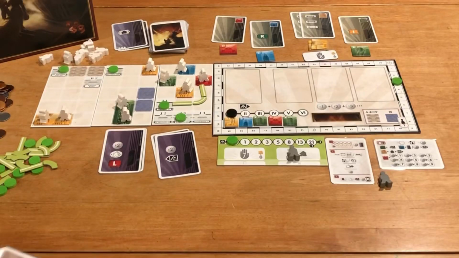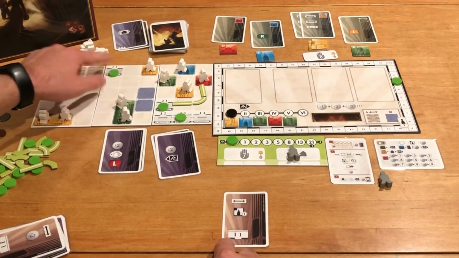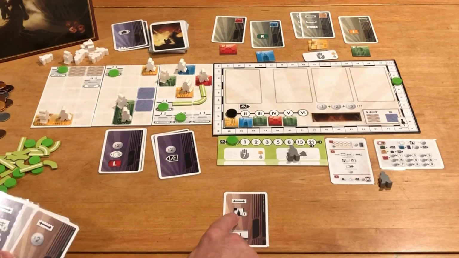The next action we'll talk about is building a destination. To build a destination, you have to have a specific plot card parcel number in mind. So let's use a different example here. Let's use I1. So I1 would be this destination right here. And then you have to have a card that has this symbol right here.